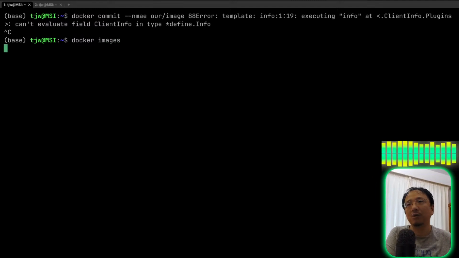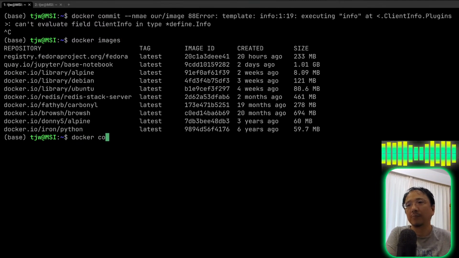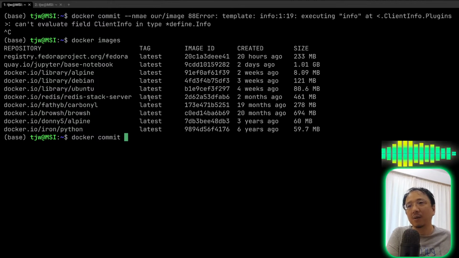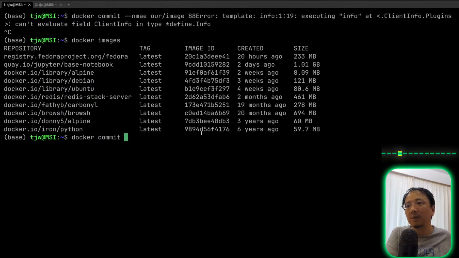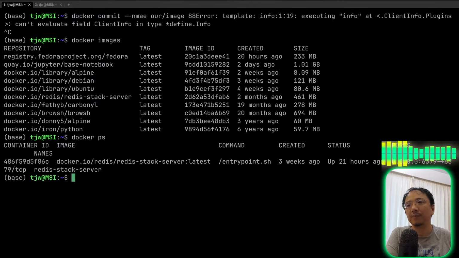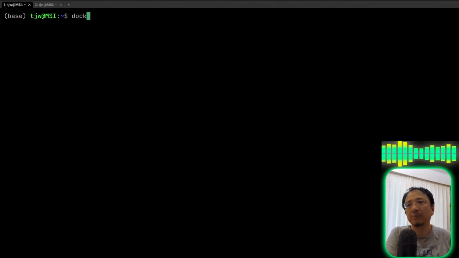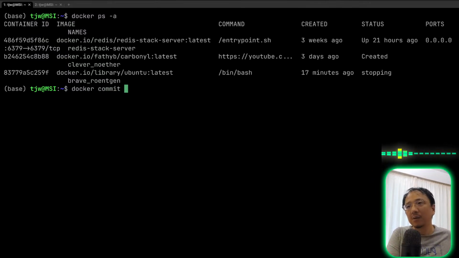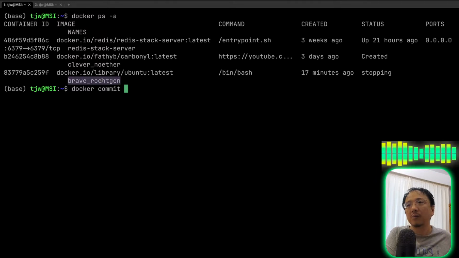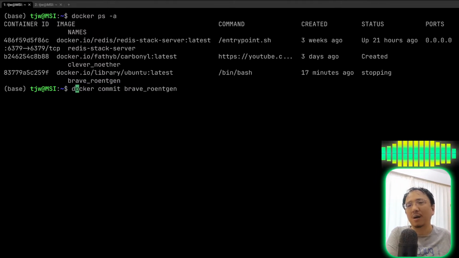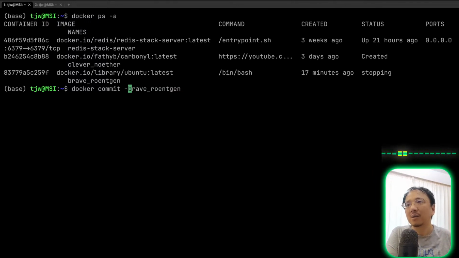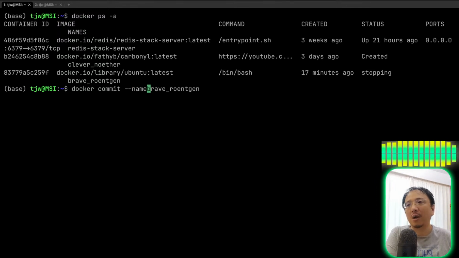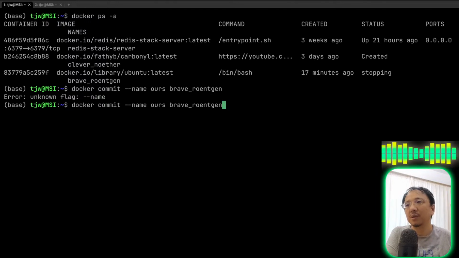Let me check the images. Oh, not images, ps. I'm not sure because it is still not stopped. It's stopping. But let me try it. Okay, it doesn't work.